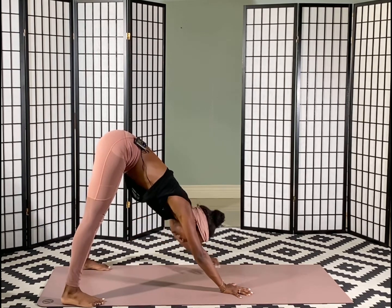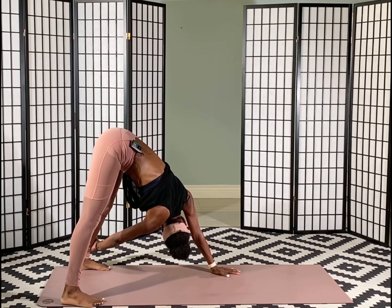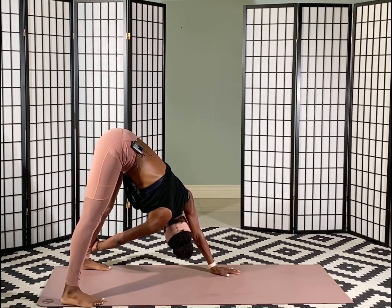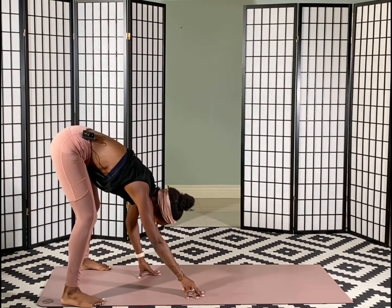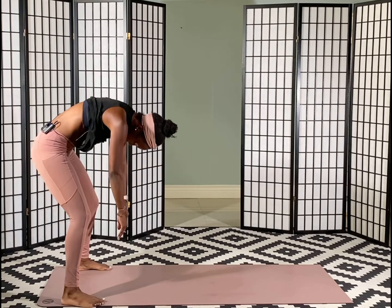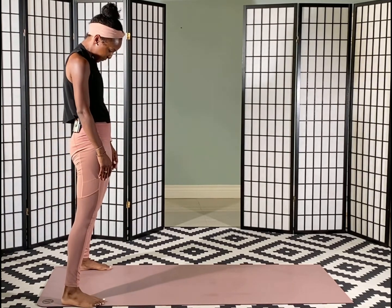And release that side. Other side, reach for the ankle, reach for the calf. Find a nice twist. And back to center. Walk your hands back towards your feet. Bend your knees a bit. And slowly, slowly roll yourself up to standing.